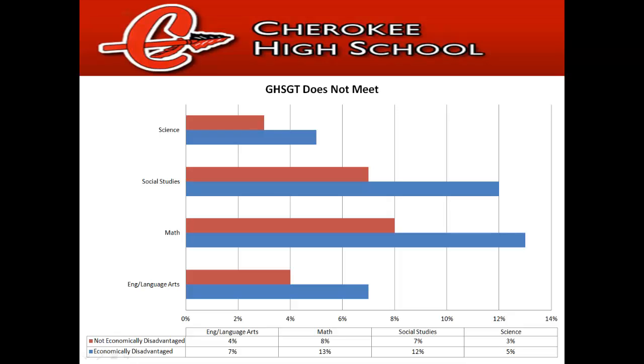So in this regard, we're doing a good job of closing the gap between the economically disadvantaged and the not economically disadvantaged. However, we're not seeing the same results in our EOCTs. And that's where we need to start looking, is how we're going to address the gap between our not economically disadvantaged students and our economically disadvantaged students when it comes to the EOCTs.